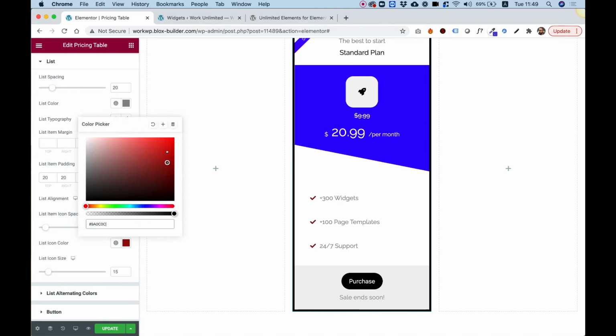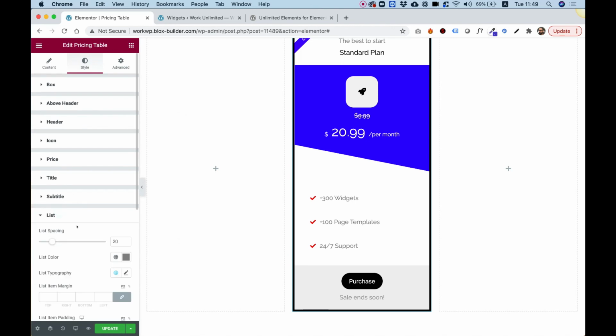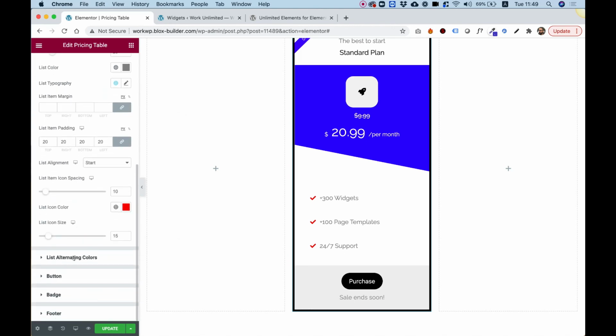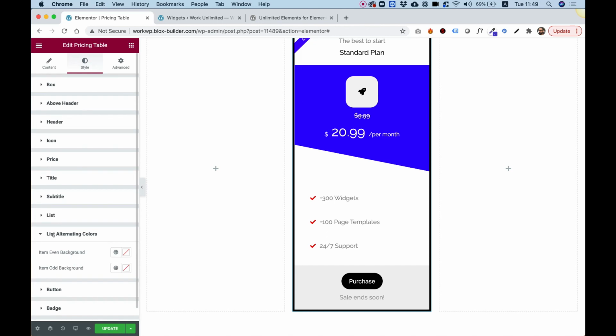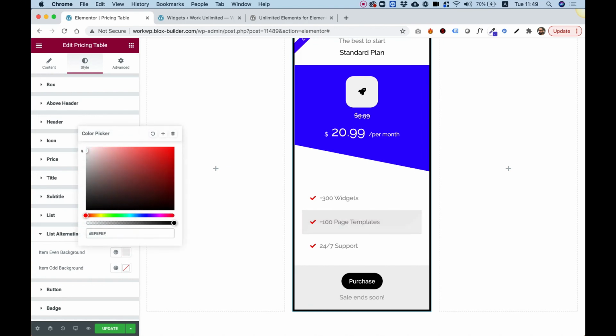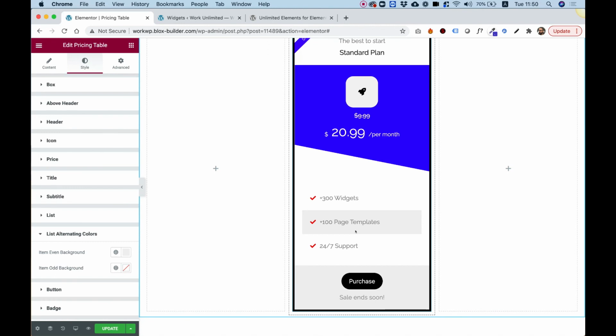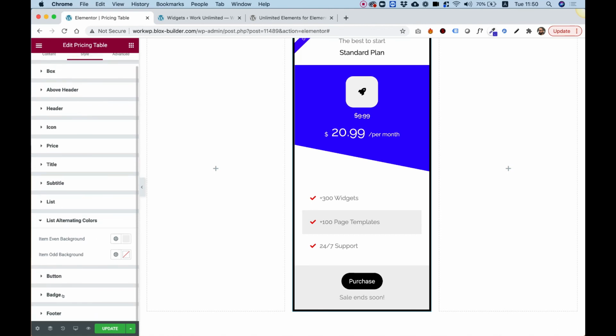We can change the color of our icons. Of course, to support custom icons, if you want to upload your own SVGs, that's optional. And another really, really cool thing that we've added is called list alternating colors. So this can add a different background to our list over here. So for example, let's just add for the even items a different background color. And now you can see that the odd items have a white background and the even items have a subtle gray. Now, right now only one of them is even, but if I had more items, you could see that I'd get a really cool alternating effect.